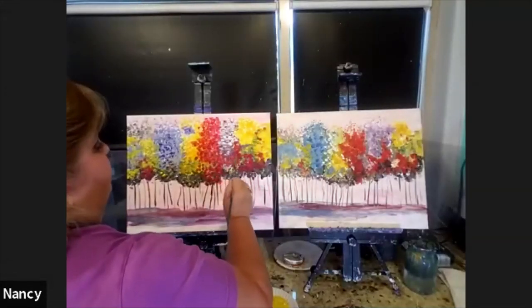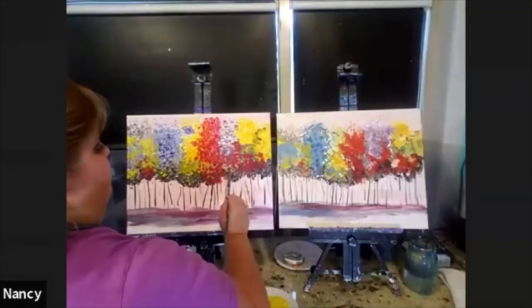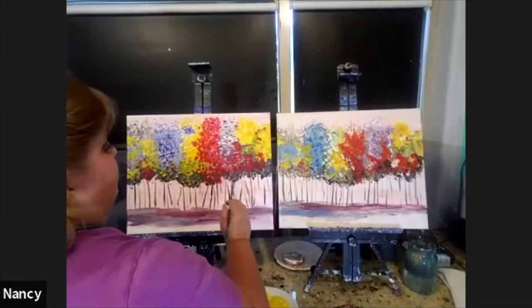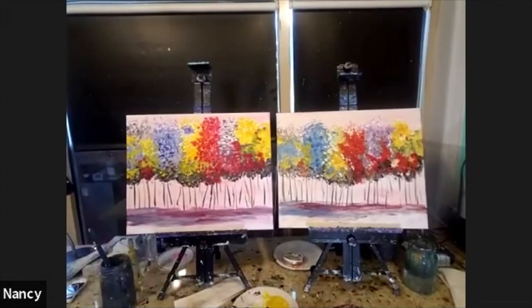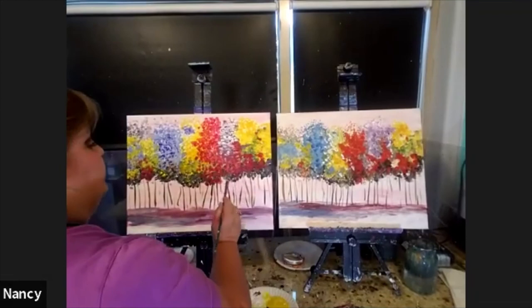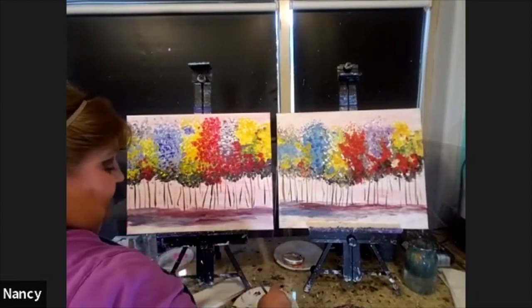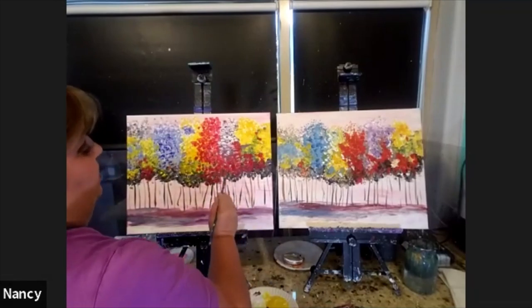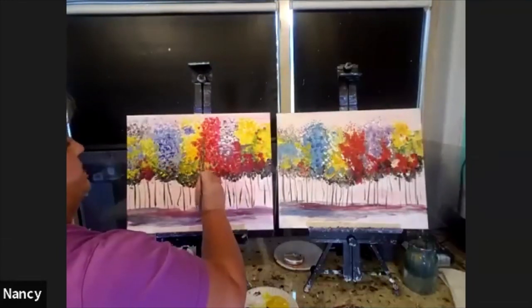So remember how we didn't have much room for the red, but we're putting it over other colors and it's doing fine. As long as I'm not putting it over green too much, it still stays. If I put it over yellow, I get orange. If I put it over blue, I get purple. I'm trying to avoid putting the red over green, because if I put it over green, I get brown. And I don't want brown. I want to keep these vibrant colors. And any place that looks like it got a little washed out by touching white or something, just pop some more red on it. It's okay. Why not? It's your painting, your world.